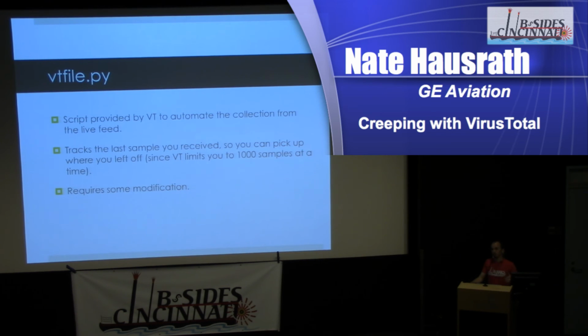This script that they provided will actually keep track of the last sample that you received. And part of the API call allows you to specify that sample. So you can say, I want the max limit of 1,000 samples, and here's the last one I got. If you call this maybe every 5 seconds, hopefully they're not getting 1,000 samples every 5 seconds. They're not. It'll give you maybe 100 new samples or 50, whatever the number is. So it allows you to mark where you've left off and just return the new things that you care about. They provided this script to allow you to do that. You would have to do a little modification to dump it into a database.